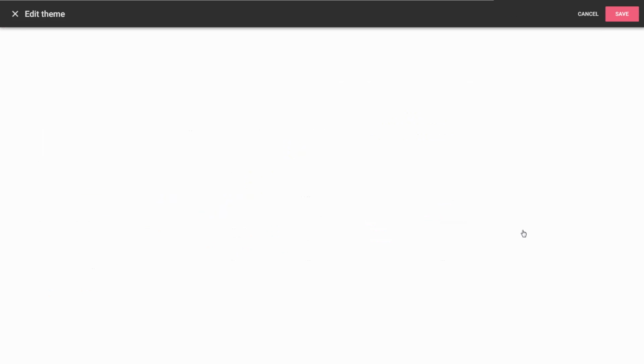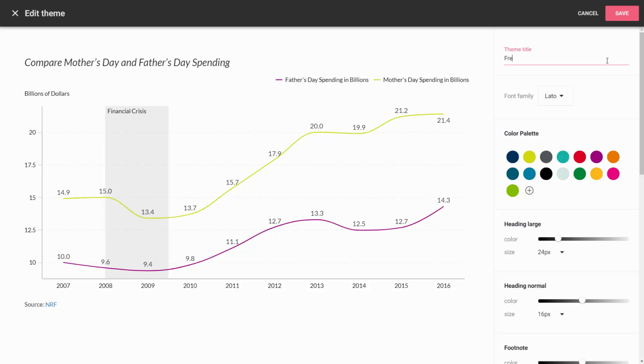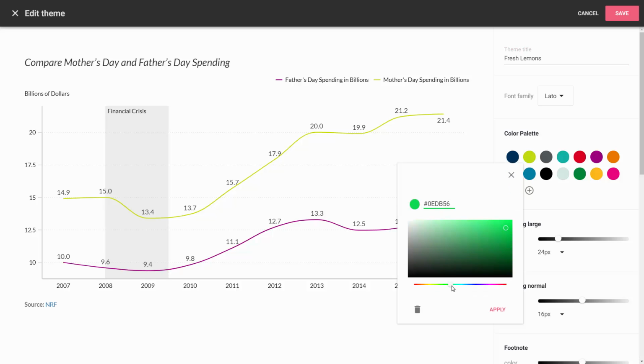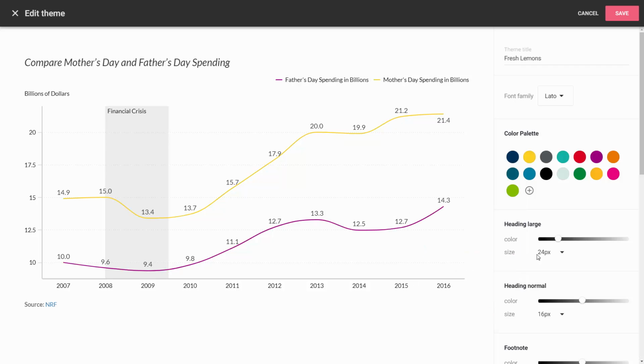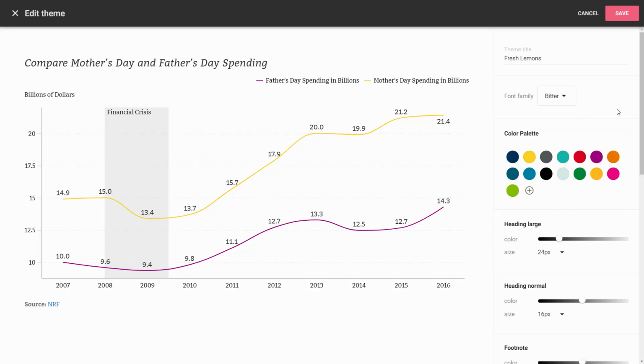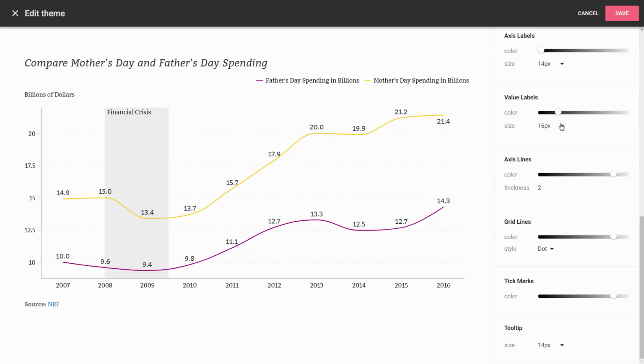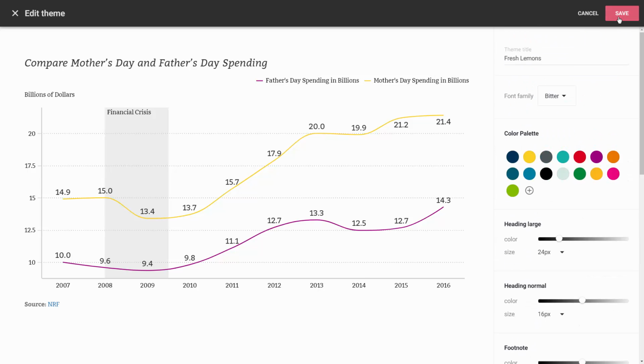Click the plus sign to open the theme editor. You can change the color palette by using the color picker tool to choose a color or enter the hex code. Charts themes also support text formatting to let you change the fonts. You can also tweak the text and grid line opacity by moving the sliders. These adjustments can help make your chart match your topic theme or your organization's look and feel.